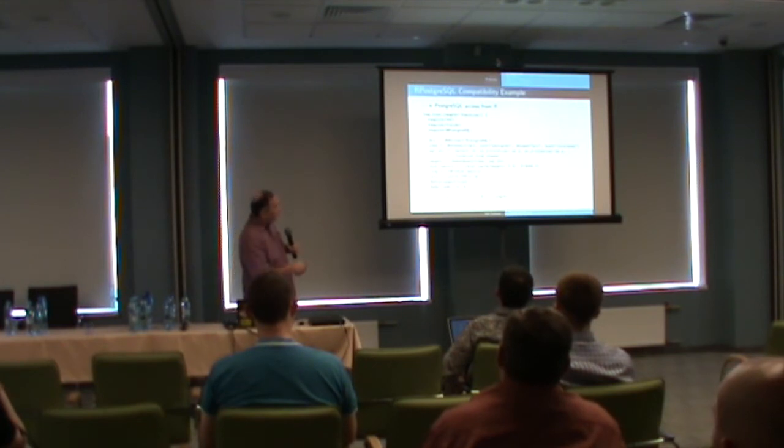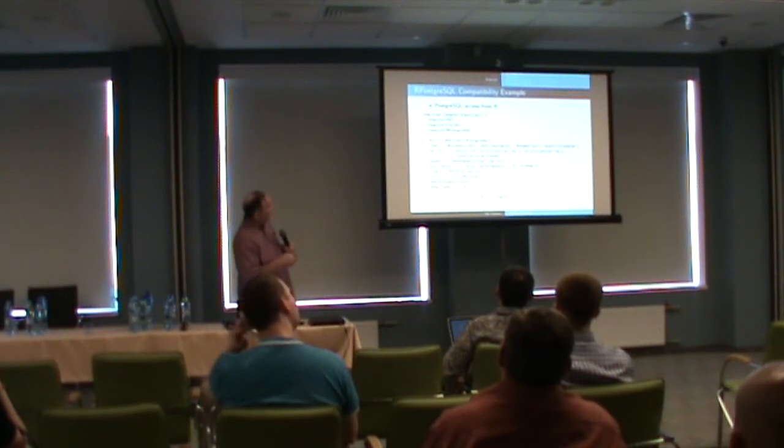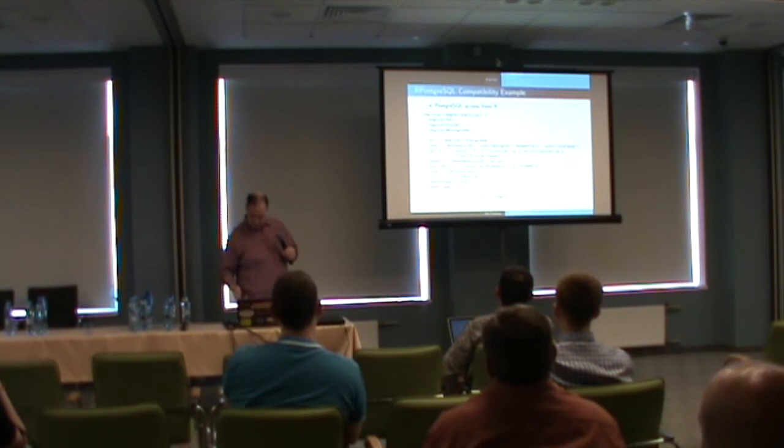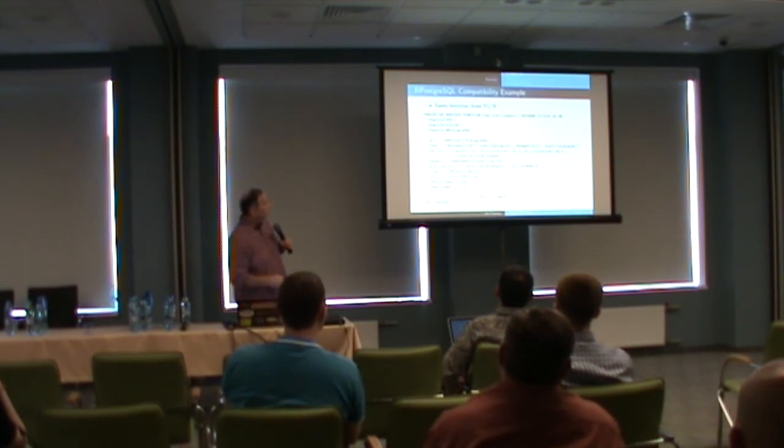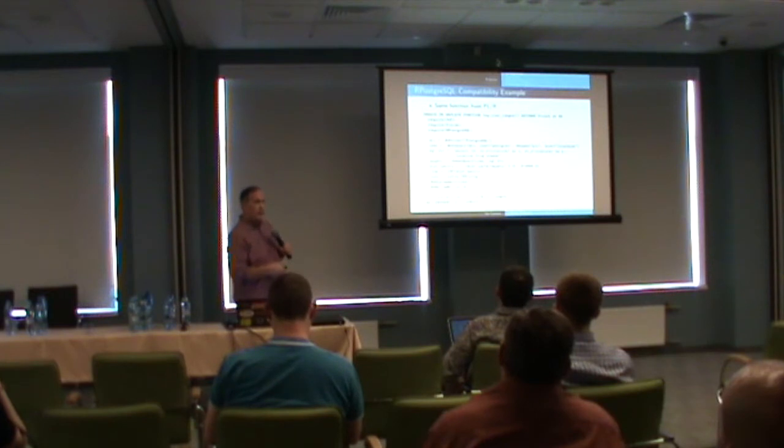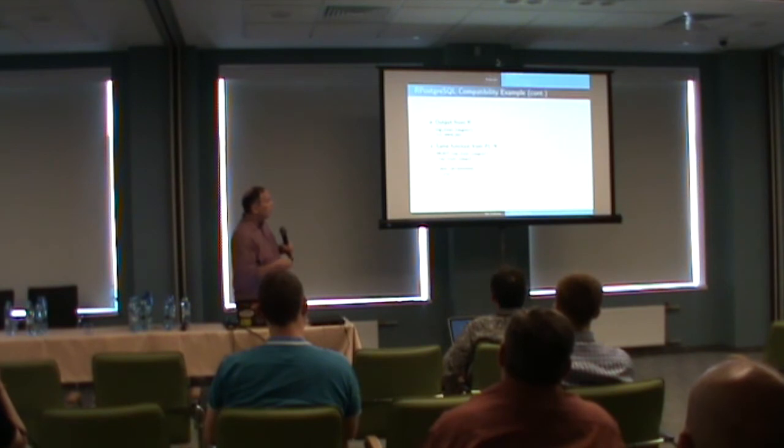This example is solving the traveling salesman problem in, as you can see, just a few lines of code. And this is what it would look like if I'm doing it directly in R. Now you can see really nothing has changed. I just changed the part of it that makes it a function, and now it's a PL/R function. If I call that from R, I'm going to get an answer that looks like this, and if I call it from Postgres, I'm going to get the same answer in just a slightly different format.